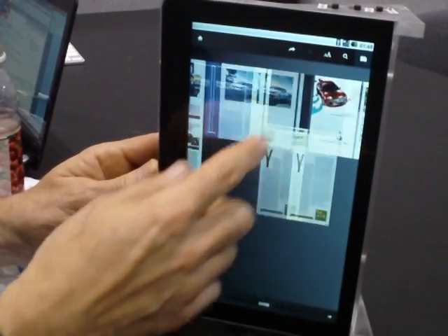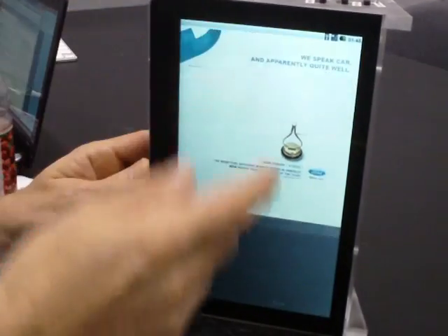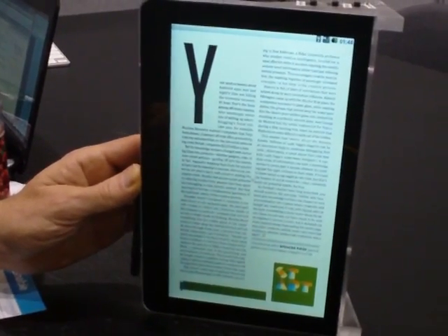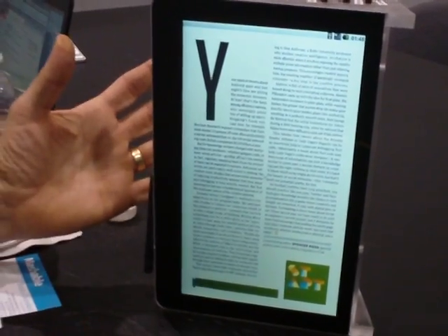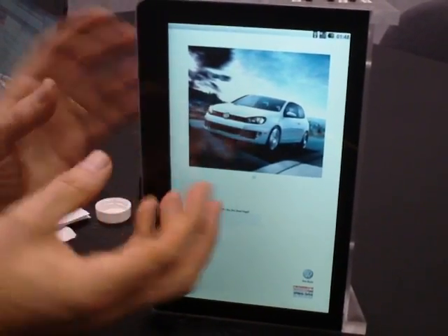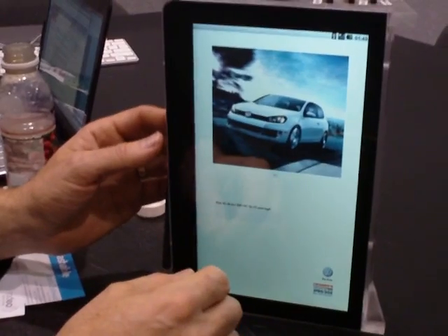You can basically say okay I want to look at this ad. Actually I meant to click on this article, and then you can take a look at the article and read it. Obviously if it's multiple pages you can just scroll up and down. But with digital content you can also do more contextual things — like there's an advertisement here for VW where you should be able to have a 3D model to interact with, or a video of it in action, or references to local dealers that would be happy to set up a test drive.